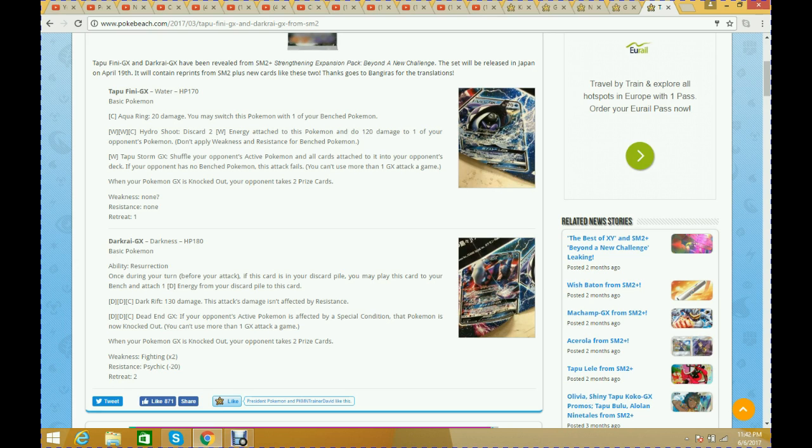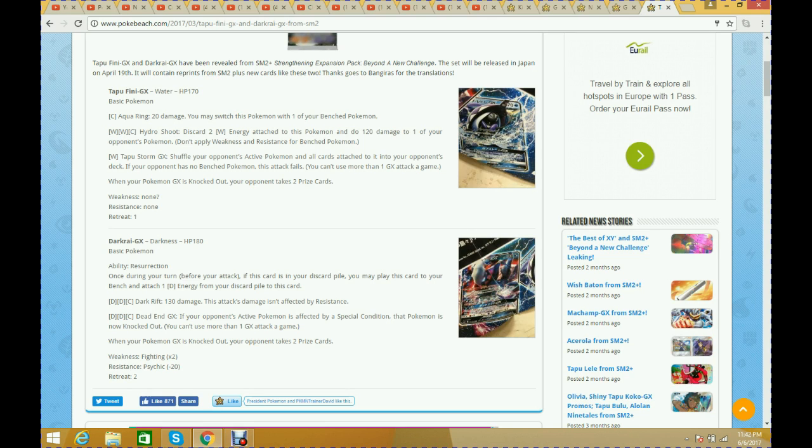Next up, Darkrai, 3 energy, 130. Sack is affected by resistance. Just vanilla 130, not affected by resistance. We look at Decidueye, 3 energy, 90 damage. That's a good card. Look at Darkrai, 130, 3 energy. It's probably going to be good. You could go 130 plus Choice Band 160 plus Kukui, that's 180. Obviously, you have to hit the Kukui, which is going to be really hard most of the time. But still, that's really good.